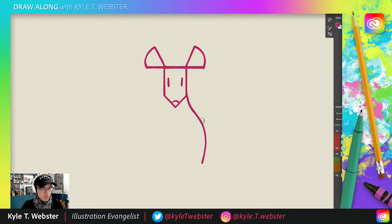And here from this point, okay, I'm going to do another straight line heading out in this direction. And I'm going to make sure that it goes past this left side of the face here. Okay, so I know I want to make sure I cross that path. And if I want to, I can put a little dot there to tell myself, hey, make sure you go past that line. Now watch how I do this. Come across all the way to about there. Now don't worry, you can always make the line longer later, okay? So that's no big deal. But that's what we want to do first.